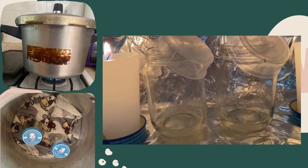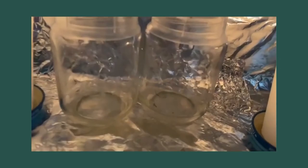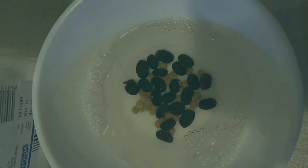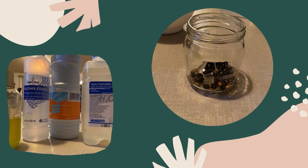I let them dry inside the laminar flow hood, and to know if they had already solidified, I gave them little pushes with my finger. Once they were dry, I started the culture. For this, I sterilized the seeds, washing them with chlorine and soap. Then I put them 20 seconds in alcohol at 70%, and I washed them twice with distilled water.